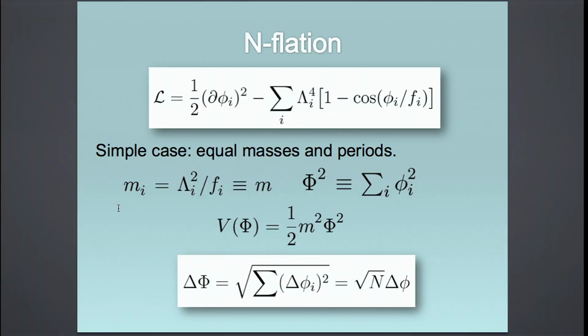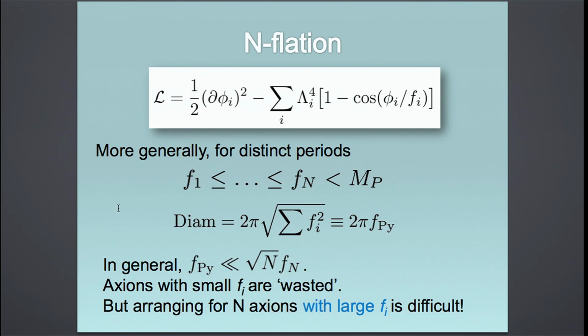So, in fact, the kinetic term is the primary question, right? This assumption that one should really just superpose them precisely in quadrature like this, and that the masses are all equal and the decay constants are all equal, is sort of the problem. In general, if you have a kinetic term like this, but the different decay constants f_i are distinct, let me order them: F1 the smallest, Fn the largest, and let me take Fn to be less than M Planck. Imagine that Fn is a half M Planck or something like that, and F1 is some ways down below that.